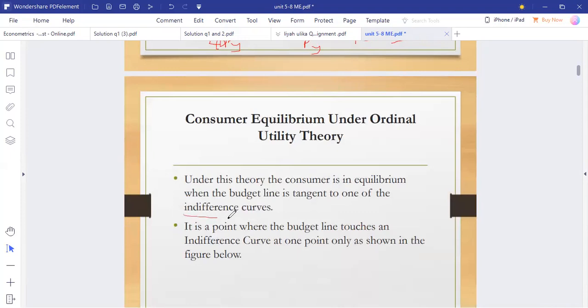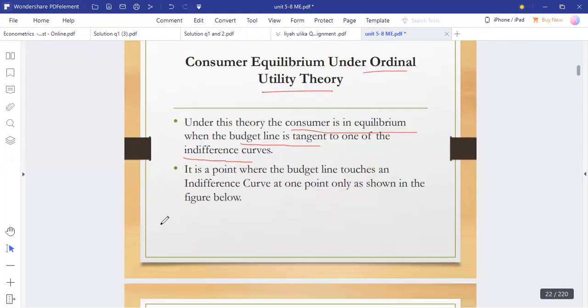So also different scales, we say whenever they are tangent to the budget line, we are actually at equilibrium, optimizing our production or satisfaction. This is according to the what? Ordinal utility theory. So if we elaborate this theory, it gives what we call the Lagrangian function, which has a utility function given in terms of x and y, plus our Lagrangian multiplier, which gives us the impact of an increment in our budget, even by 1 kwacha or $1. So this is what we call Lagrange.